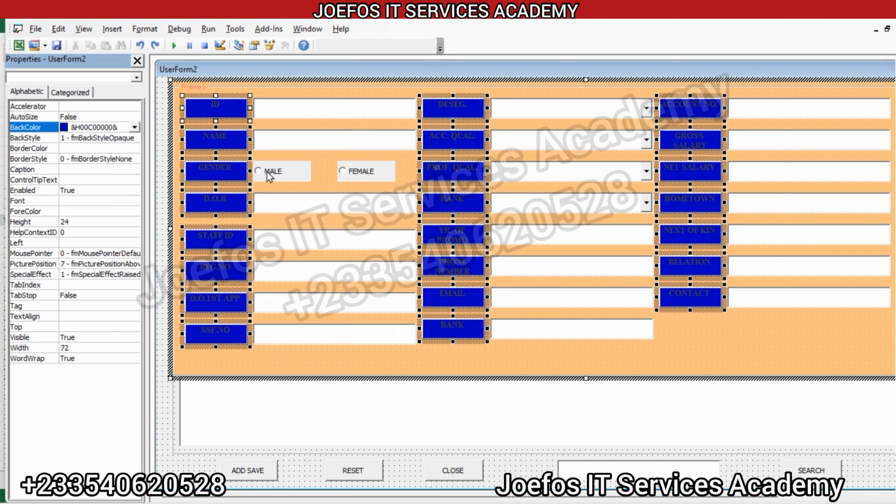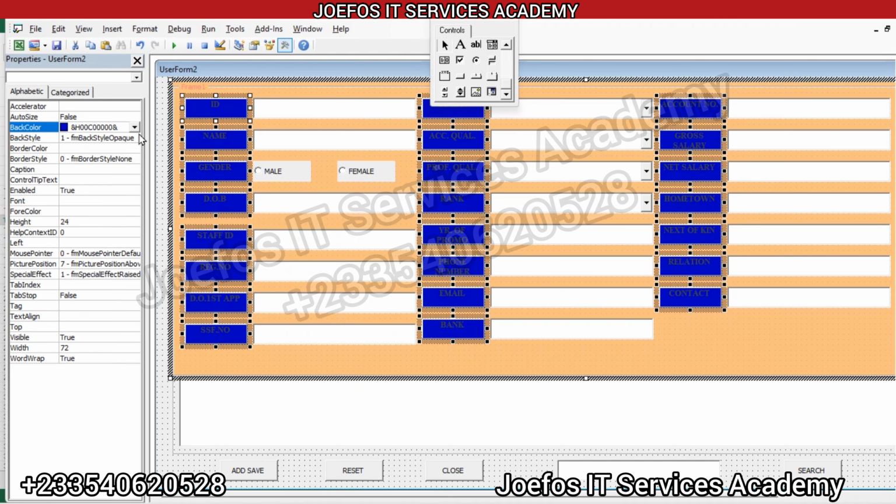We have forgotten to select the option buttons. We have forgotten to select them, but let's maintain them like that. We'll come back to them. But before we move to the other thing, let's select them as well. So press and hold control on the keyboard. Okay, so let's leave it.